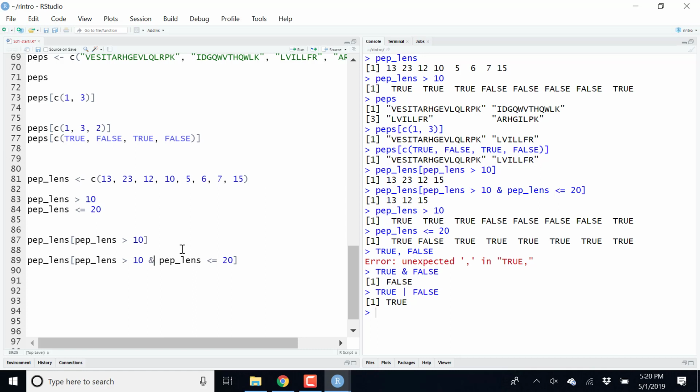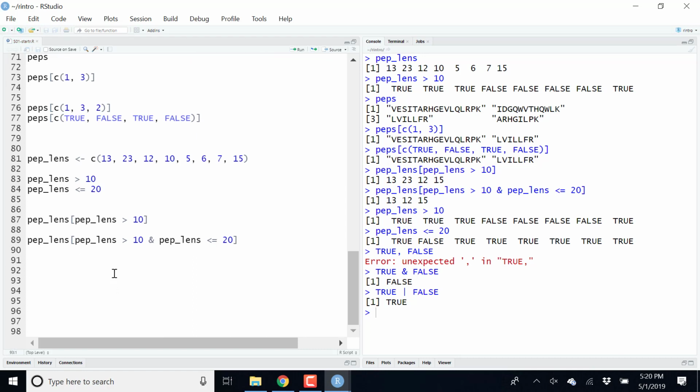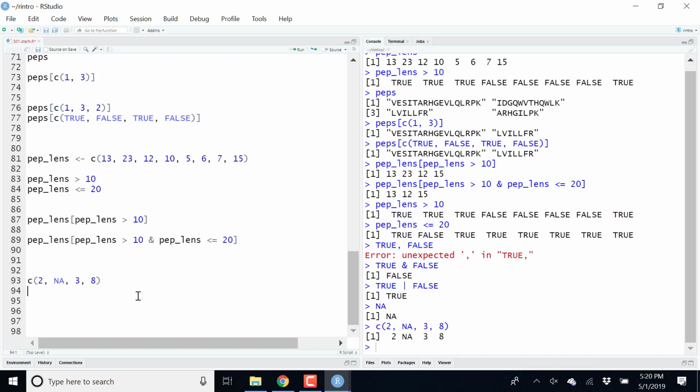Okay, and so in the notes there are other examples of how to do this conditional subsetting, but we don't need to know them for the rest. And so we already saw missing values, NA, when we tried to change a character to a number, and we had A, and we tried to say as numeric A, it returned NA. So NA is a special value in R. It has this hard-coded meaning of non-available, missing value in R. And we can use NA in vectors, for example, a vector 2, NA, 3, 8 is a vector of numerics of length 4, but the second element is not available. We don't know it. And that has a very specific meaning.